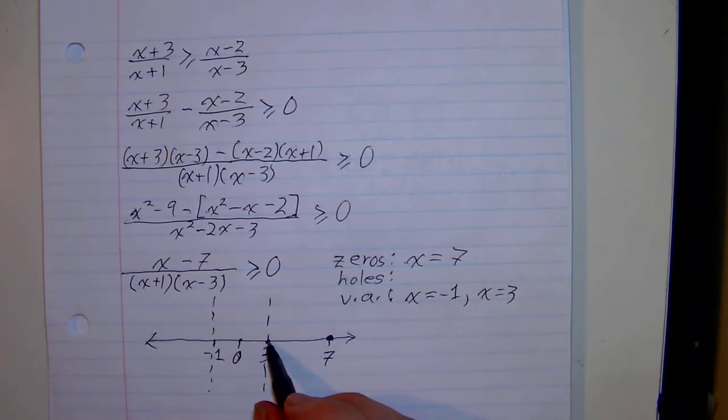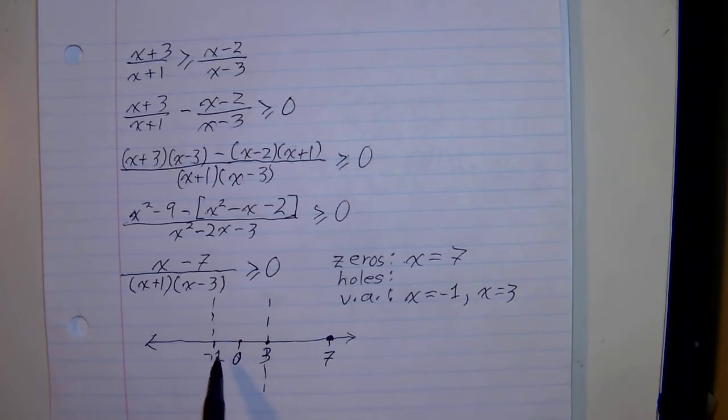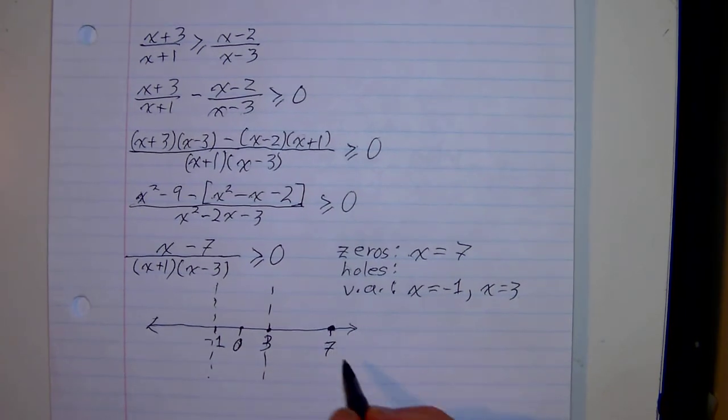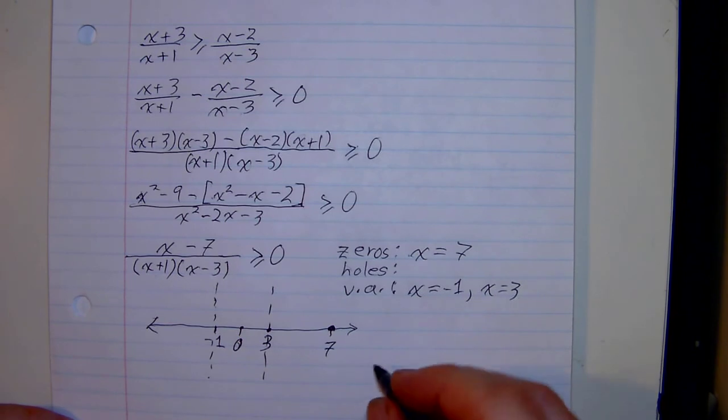I'm going to pick one value between 3 and 7, one value between negative 1 and 3, and a value below negative 1. You can pick literally any value in these ranges and it will work out. The ones that are easiest to calculate are usually the ones closest to 0. I'm going to pick whole numbers because that makes the calculation easier. So out of all the whole numbers above 7, which one is closest to 0? Well, it's 8.